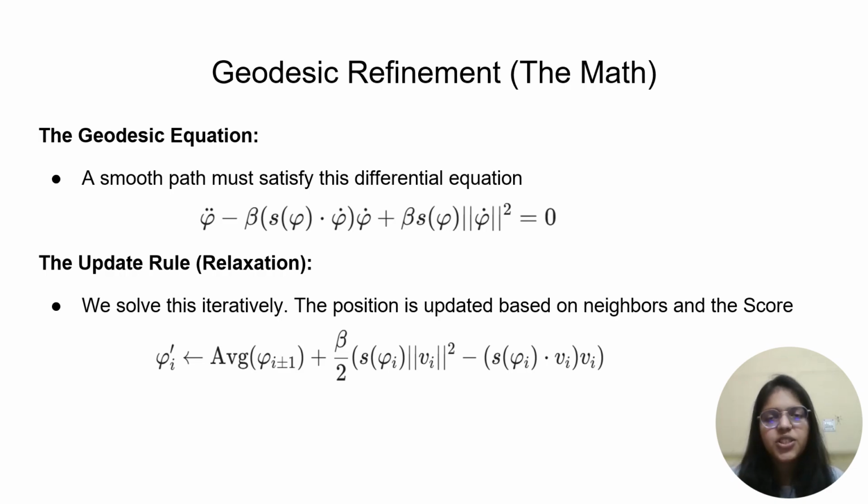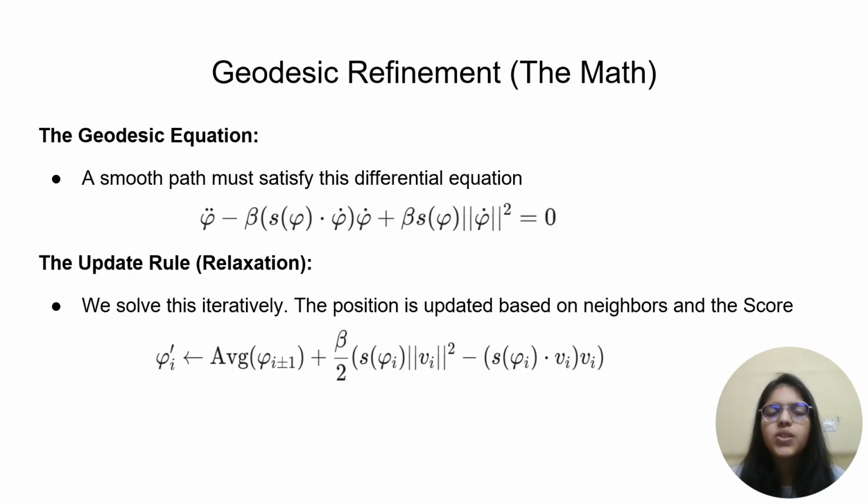Having found our initial path using Dijkstra's algorithm, we arrive at the final crucial step, the geodesic refinement. The path that we initialized is still a sequence of discrete nodes, and it is jagged and rough. We must now transform this into a smooth continuous curve that satisfies the principles of differential geometry. This smooth curve is the true geodesic. We achieve this by using the score model.